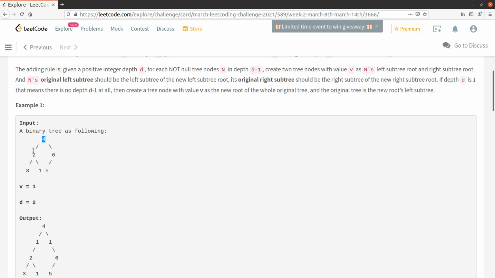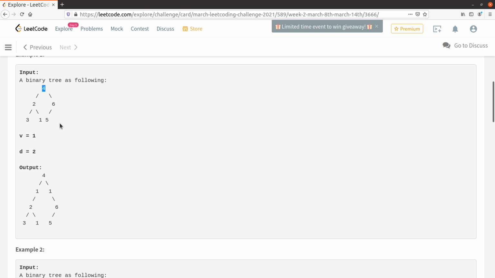That is one part, and same for the right one. So add 1 to the right, then 3 to the right. So that is one step. So we have to add a condition to only traverse through d minus 1 levels.